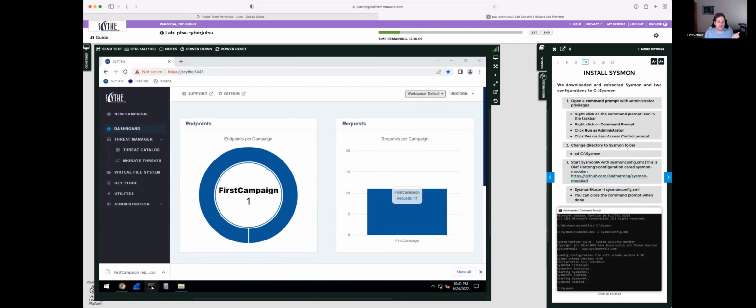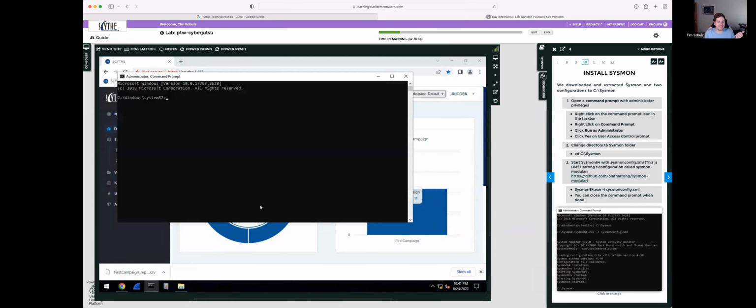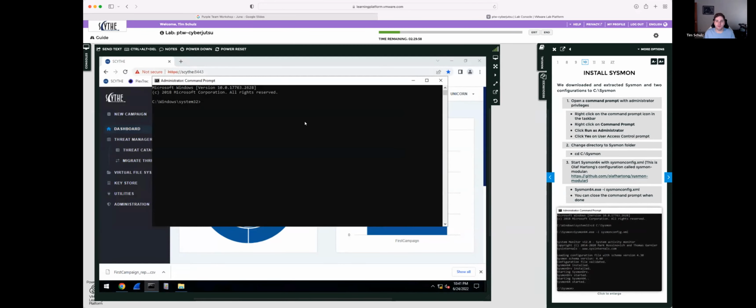So what we're going to do is install it. You have to right click twice on this command prompt here at the bottom to get this to run as administrator. And then from here, we're going to change to the Sysmon directory. So cd Sysmon. If you've never done command line stuff before, you're about to be a real hacker here. So cd is change directory. And this is where you can see exactly where you already were. And now we're changing it to Sysmon.